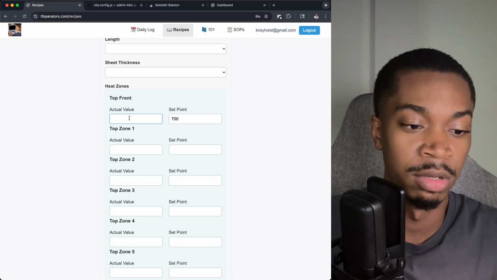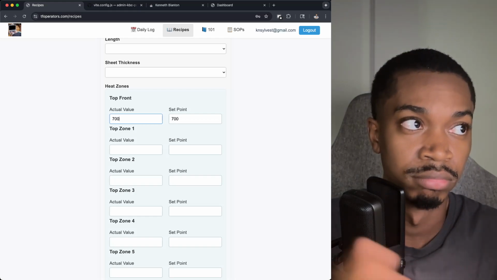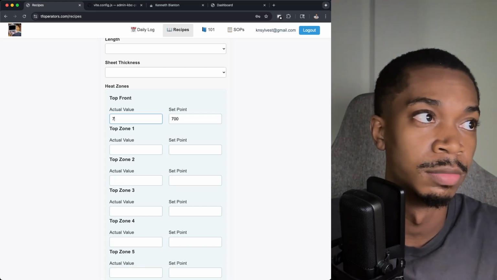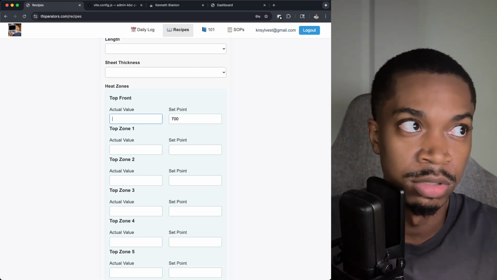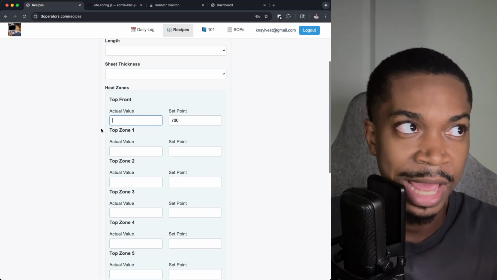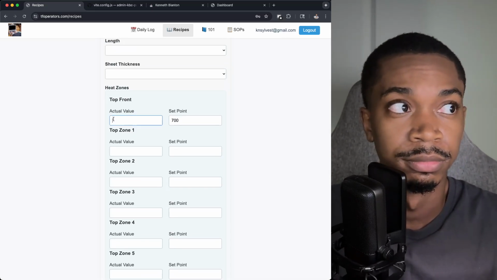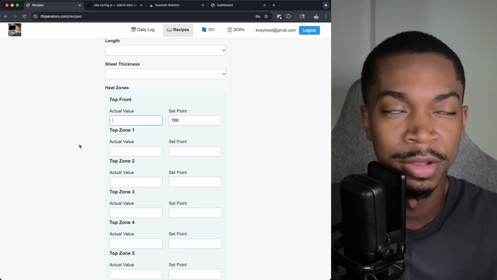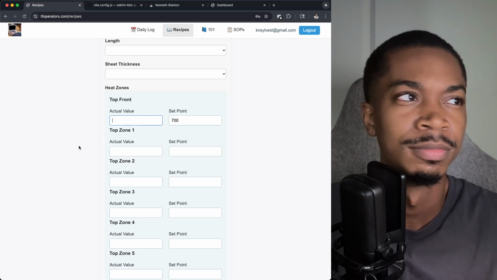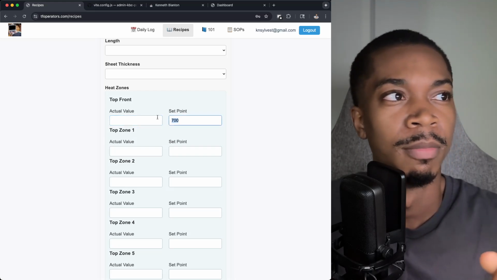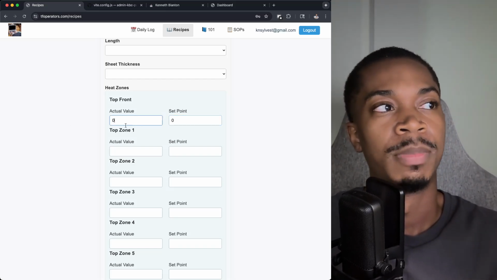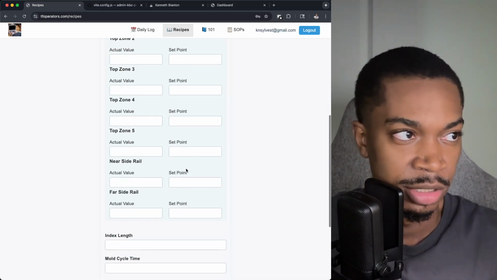So say for example, if it's over temping 700. As of right now, one of the heat zones, this one in particular on F3 I believe, is out, and it's been out. Also, where I am, we don't use bottom heaters for some reason, and I don't know why. But for example, right here, since it's out, I'll just log 0.